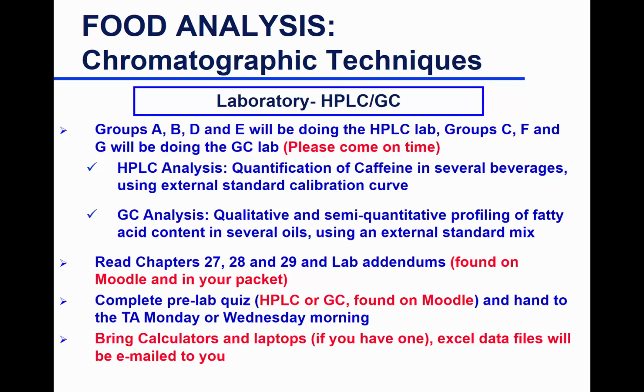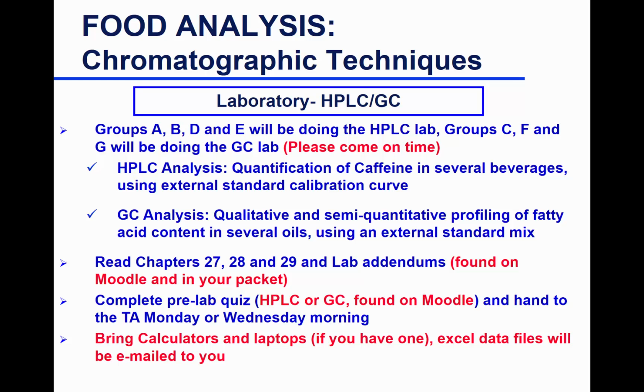The GC analysis is going to be a really interesting lab. It involves more sample prep than the HPLC lab. The GC lab involves getting different oils, and this is a really fun lab because we don't tell you what the oils are. So there's going to be some guessing, and there is an adulterated oil where we mix 2 different oils together. You have to guess what the adulterated oil is, a mixture of what.